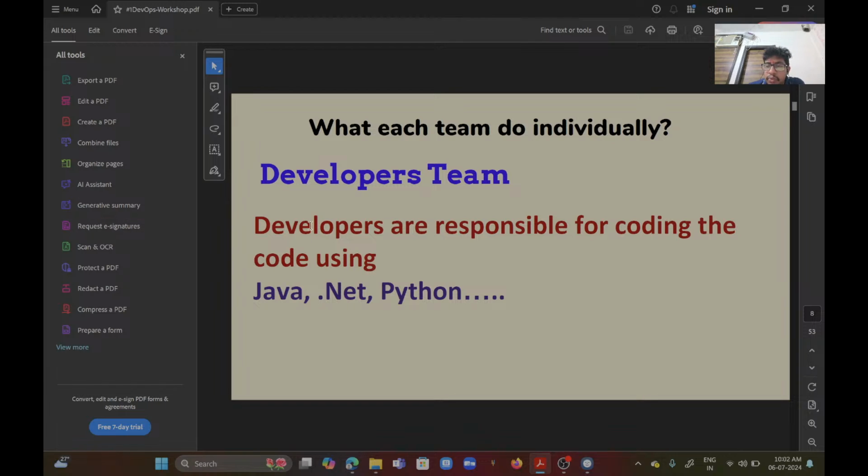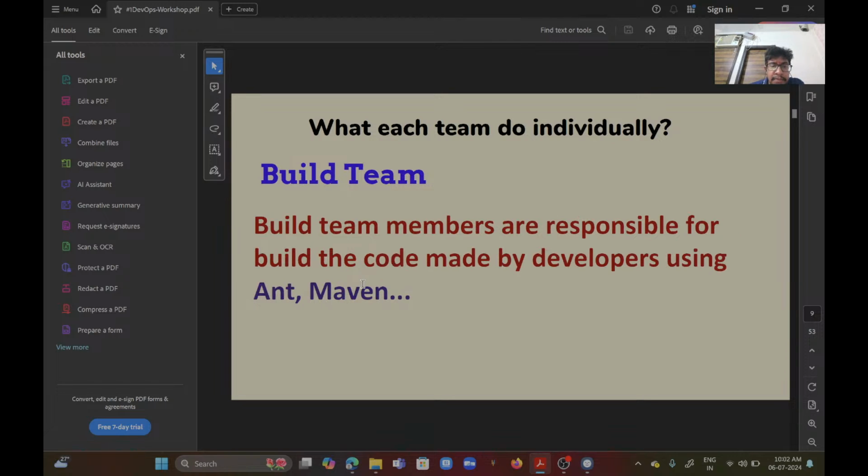Developers are responsible for code using Java, .NET, Python, Ruby, etc. Build team members are responsible for building the code made by developers, using Ant and Maven.